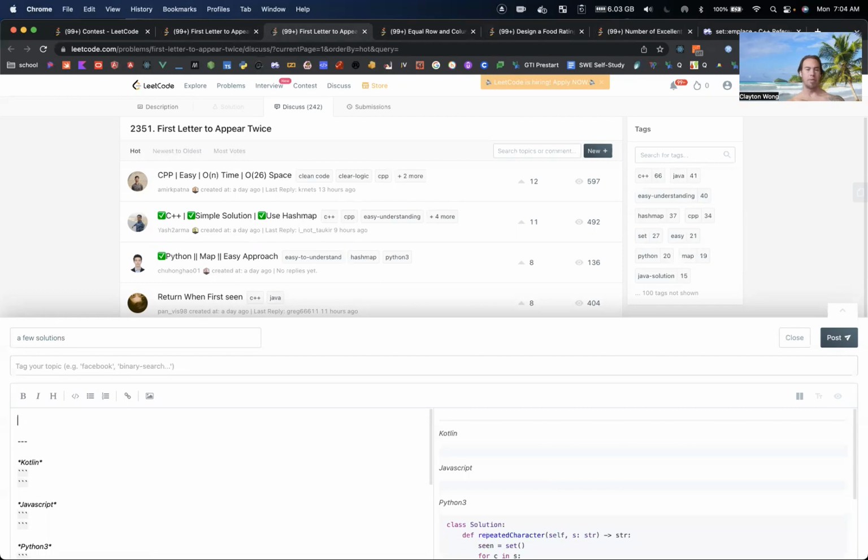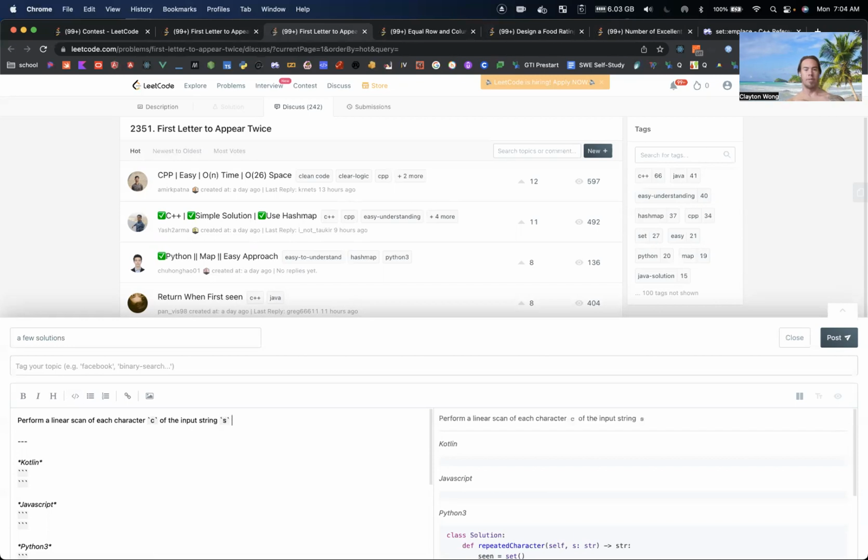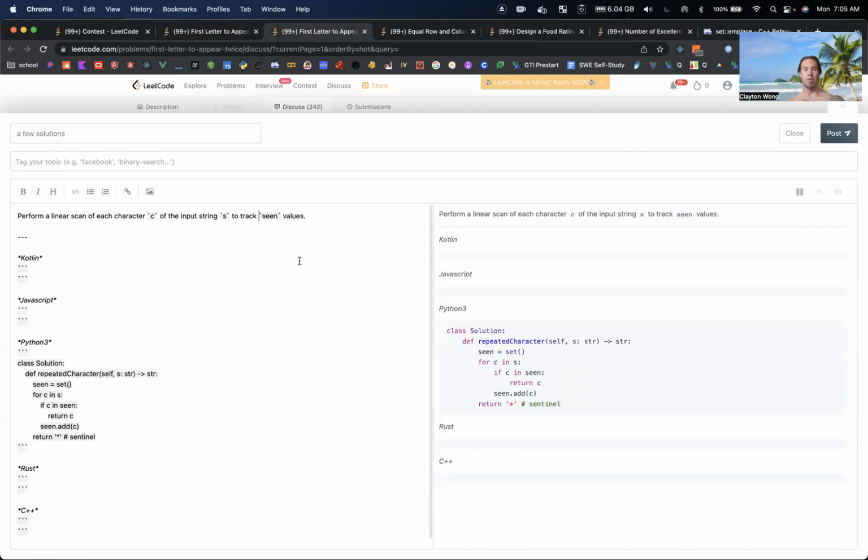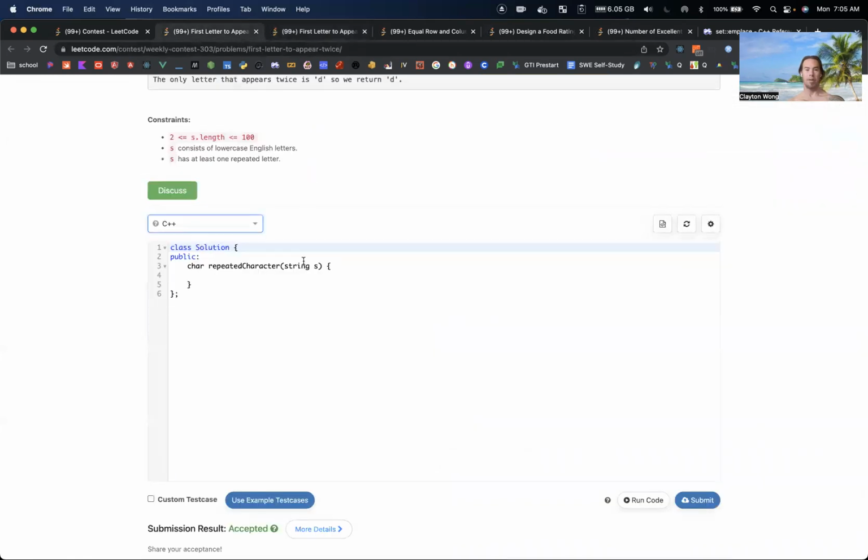Right, perform a linear scan of each character C of the input string S to track seen values. Right, that's cool. Good enough, nothing too fancy.